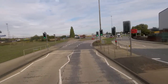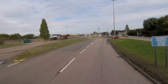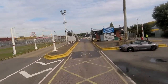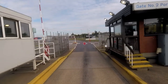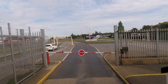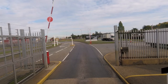So once you've left Trinity, you have to go through one more check. And this is the police or security cabin. They will then make a quick check, all via cameras. It comes up on their computer screen whether it's cleared and you're okay to leave. They usually wave. Sometimes they will stop you, just have a quick word. Nine times out of 10, you're okay to leave and you're back on your way.